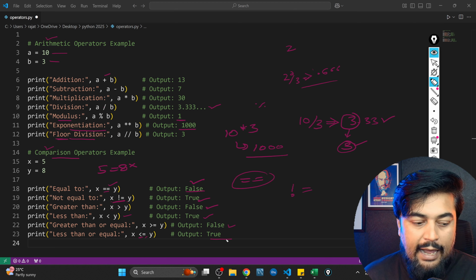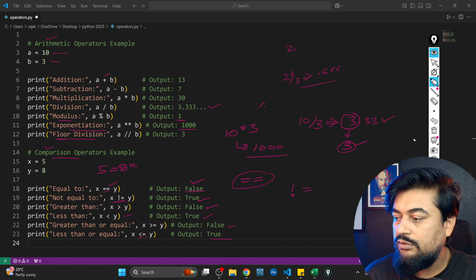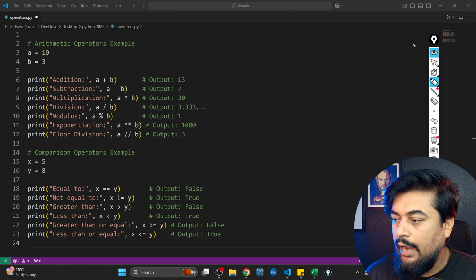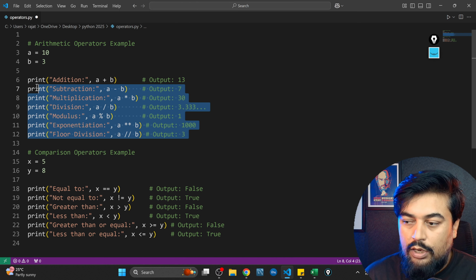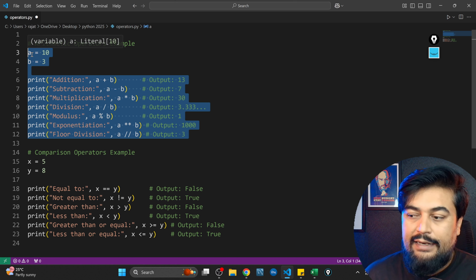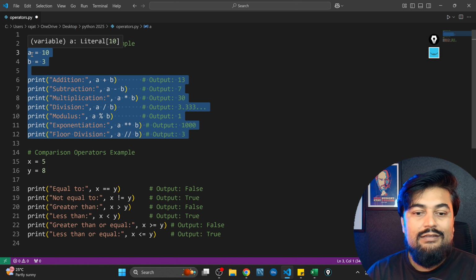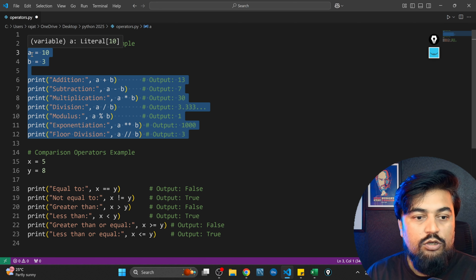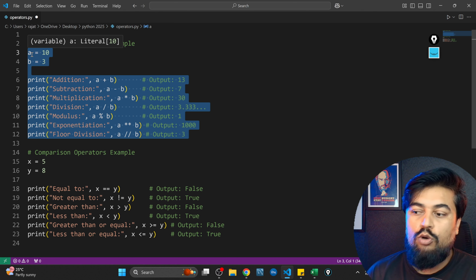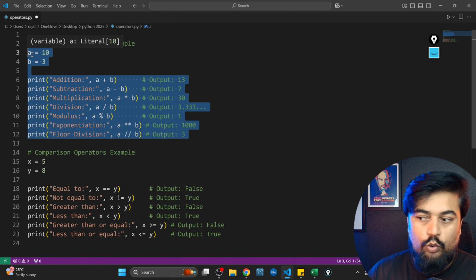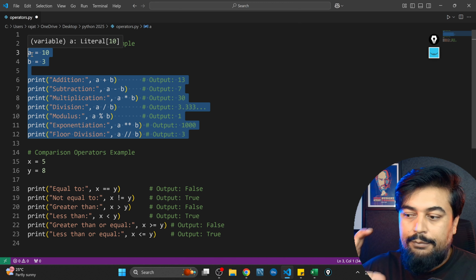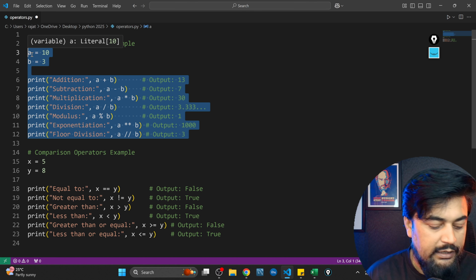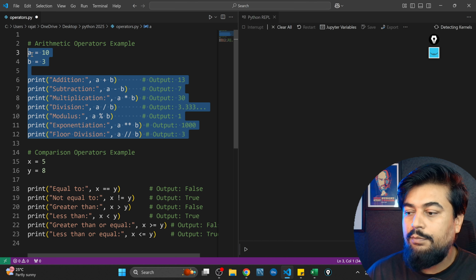Okay. So on that note, let me run this code and show you the output. If you just want to run the arithmetic operators, select this line, and you guys can download this whole code from the GitHub repository, which I mentioned in the description box. The first link in the description box is the GitHub repository for this particular code. So you will be able to execute it on your system. Now I just selected it because I just want to execute the arithmetic part of this. Now I'll press shift and enter.